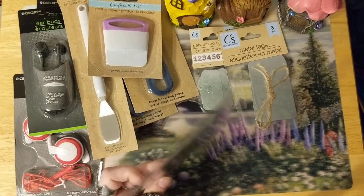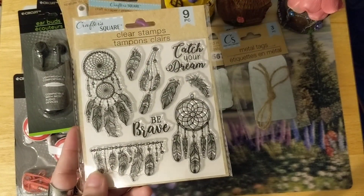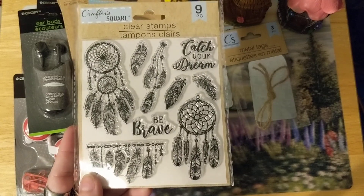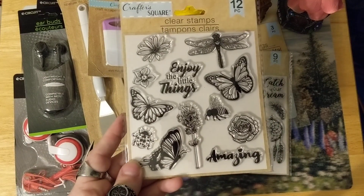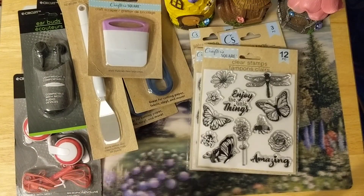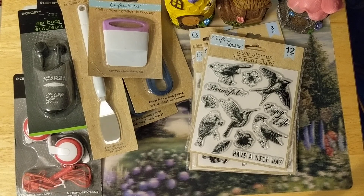I know I got some of these stamps before but I couldn't remember if I had bought all of the sets that I wanted, so I re-bought them because they finally came to one of my stores — all the rest of them were in other towns. I got this one again. I think I have duplicates of these three and if I do, I will probably do a giveaway at some point. I just don't know when.